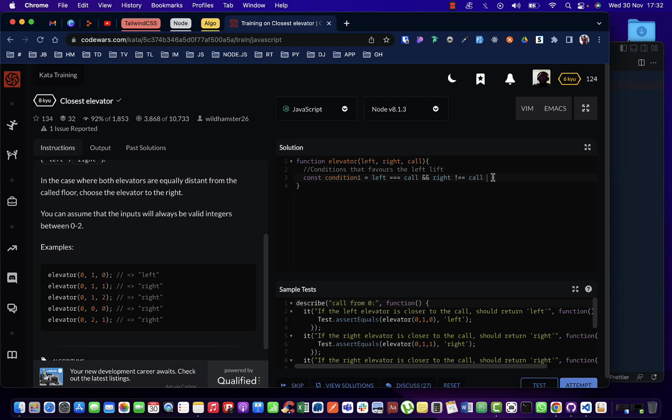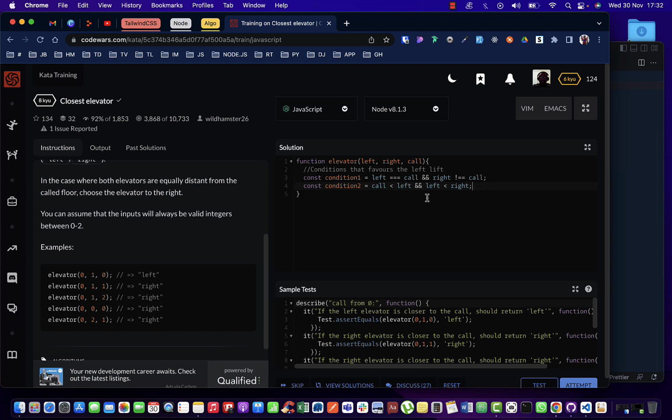So let's look at another condition where the left lift will be chosen. So I'll call that condition 2. And the second condition, I believe, is when the call is on a lower floor than the left lift, and the left lift itself is on a lower floor than the right lift.